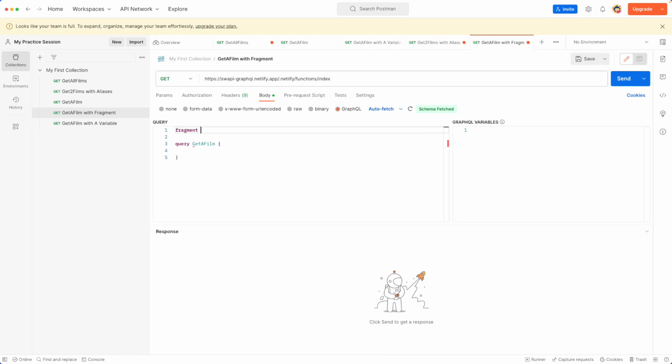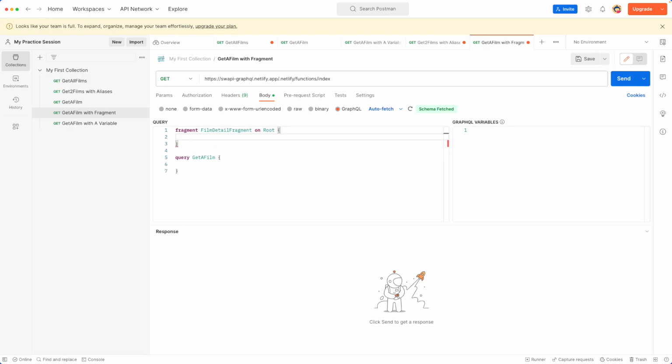This was doing what? This was getting a film detail. Film detail fragment. This can be executed on root object.